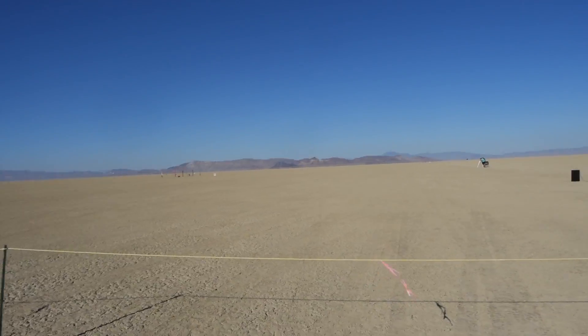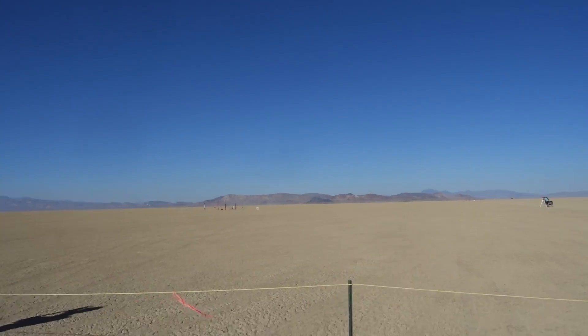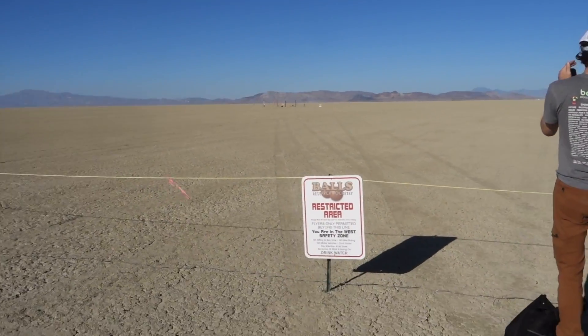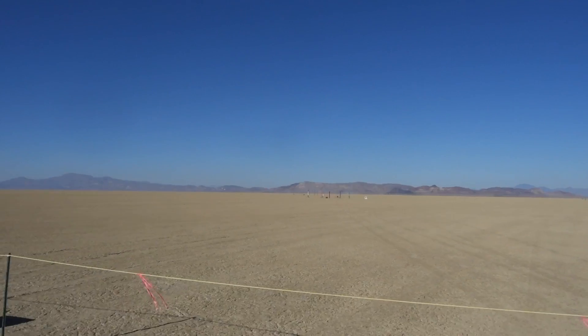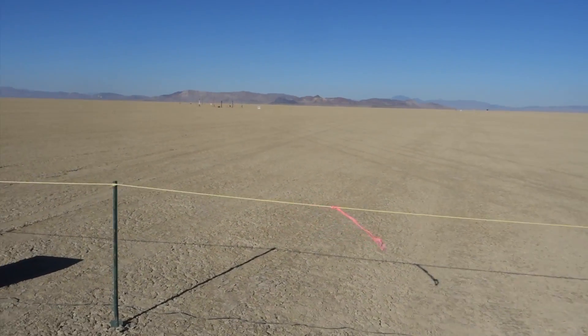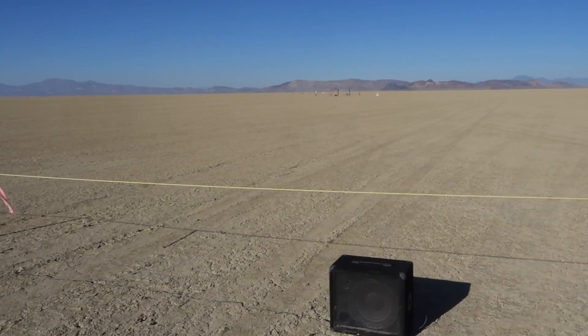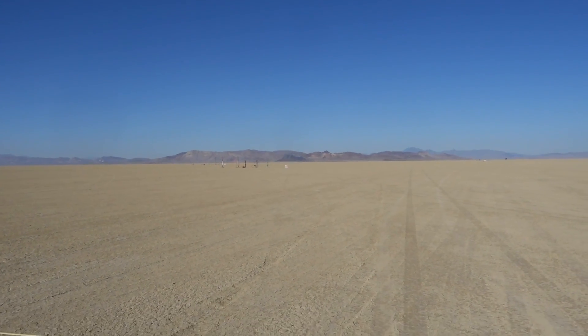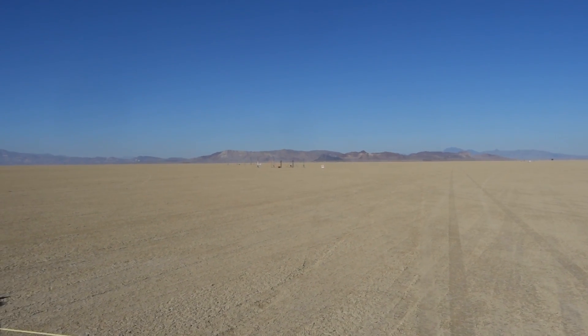It's a 54mm, 5 inch, or 5 feet tall, weighs 4 pounds, it's green. It's flying on a CTI K454 skid mark — those are always nice. Has motor ejection, but does have onboard video cameras, so smile and wave everyone. We've got A-1-4, we're going to fly it in 5, 4, 3, 2, 1, ignition.